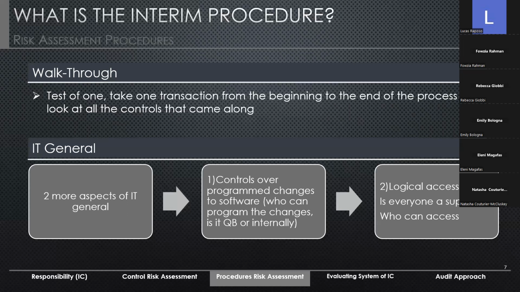And then for QB, that is QuickBooks. So let's say you have QuickBooks and you're an auditor. Well, it's way more reliable than some software that an engineer built, because then you're going to have to be testing all that software. So then logical access is: is everyone a super user who can access it? Exactly.